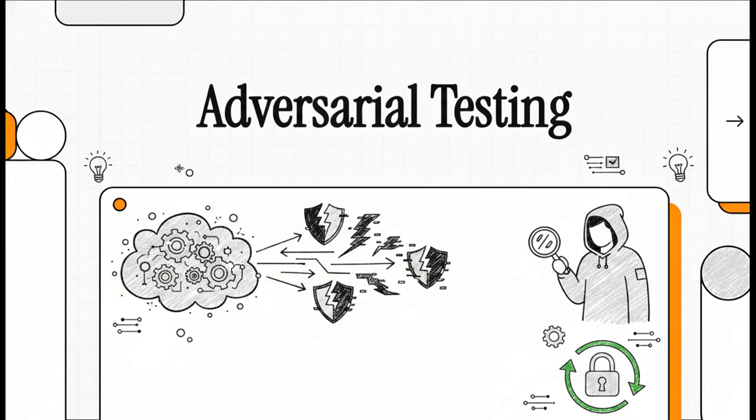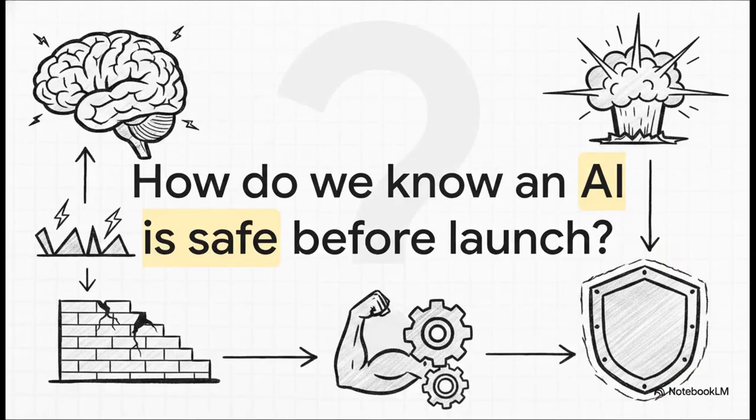We're diving into adversarial testing for generative AI. We're basically going to explore this proactive, almost ethical hacker-style approach of intentionally trying to break generative models. Why? Because breaking them in the lab is exactly how we make them safer and way more robust out in the real world. It really all starts with this one major question.